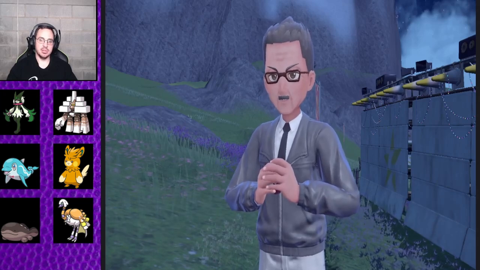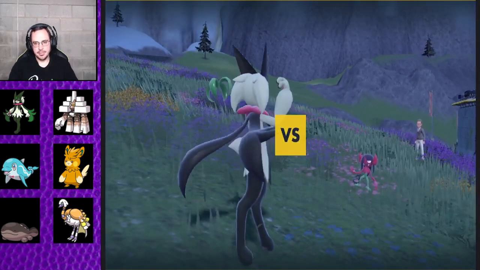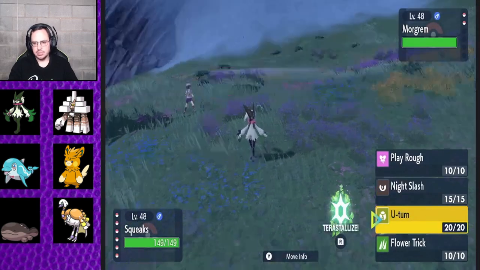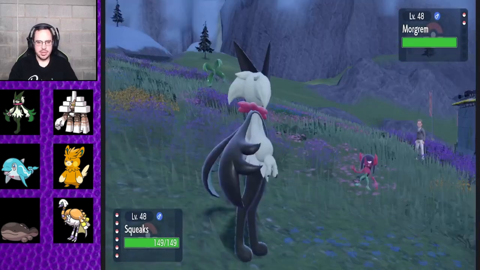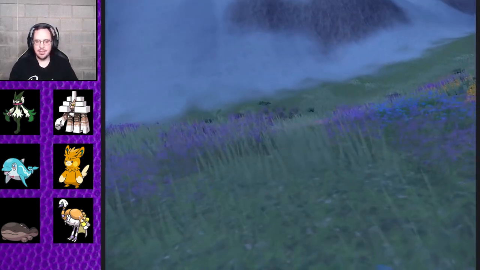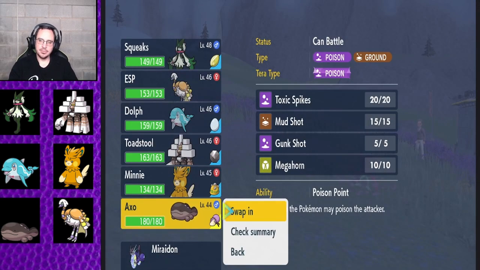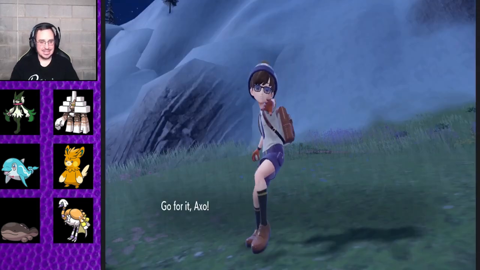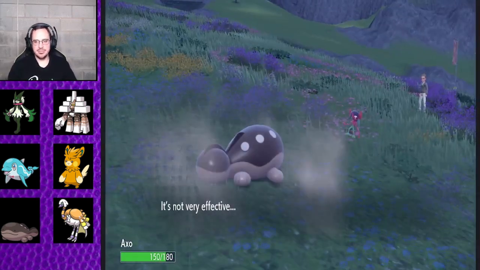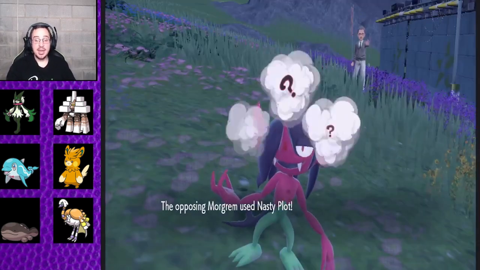Alright, Pokemon Trainer Harrington. Oh, Morgrem. Yeah, I'm a little... No, I'm just gonna U-turn out. Whoa! Let's go into Axo. Smorgrem is level 48. Yikes. Hey, Ruff, we resist. Alright, let's hit him with a gunk shot. Nasty block!